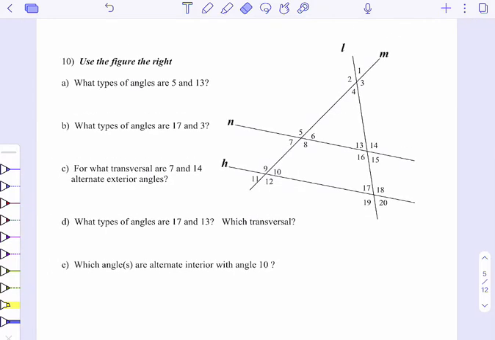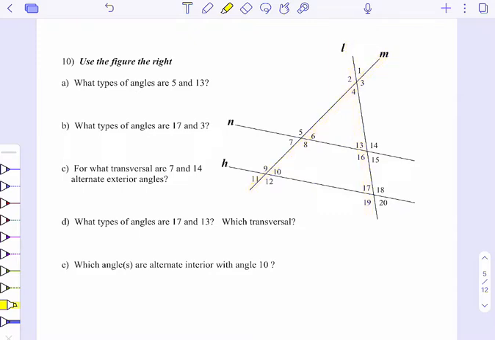So sometimes you have a diagram like this where you have more than 3 lines. It's a lot easier when there's 3 lines because you know which one's the transversal. It's a lot easier when the lines look parallel. And so I drew 2 lines that look parallel. Those are going to be easier. And I drew 2 lines that are definitely not parallel. Those are going to be a little more challenging. We have to deal with those.